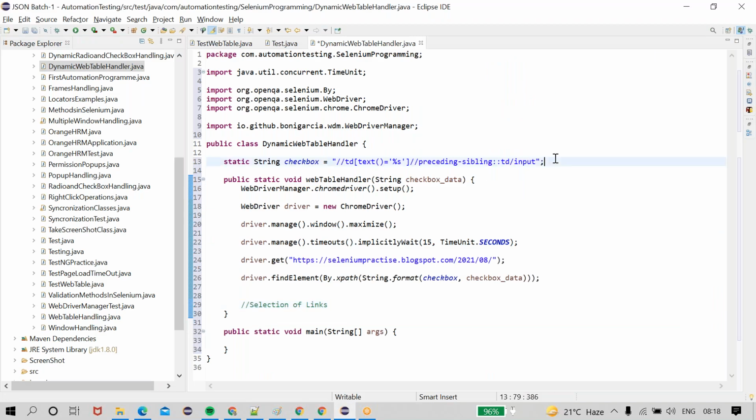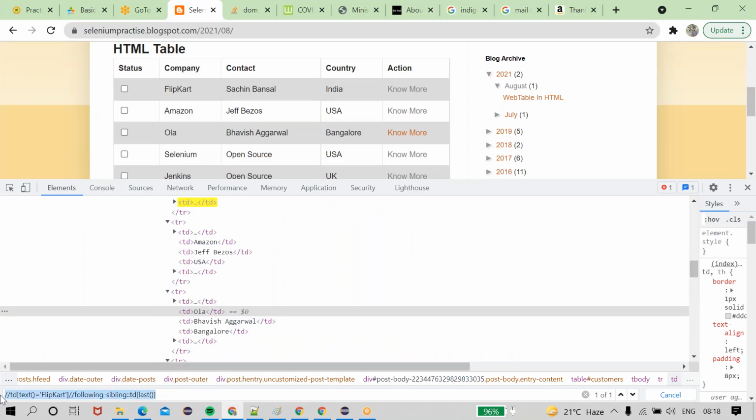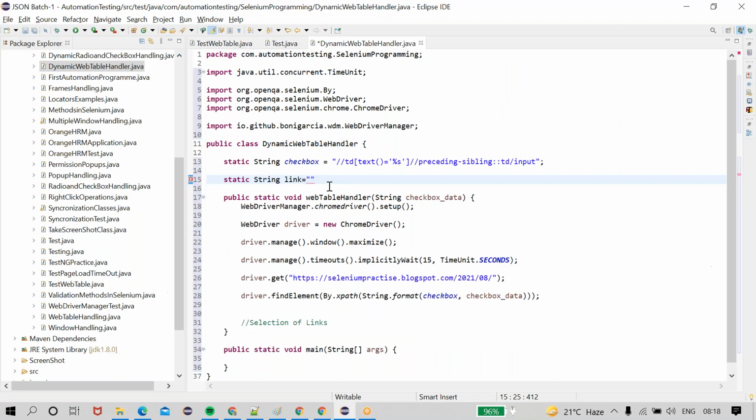See, I am going to take one more static string of link. Same, I am going to take this, and here I am going to use a percentage.